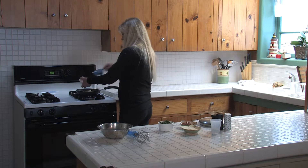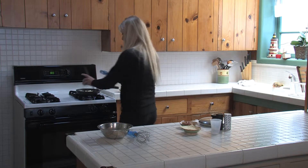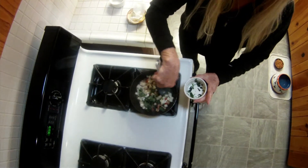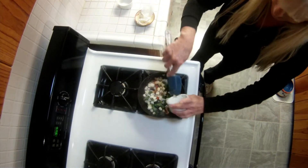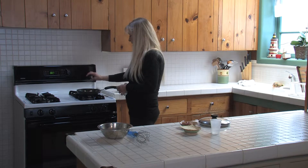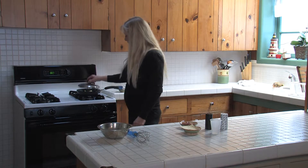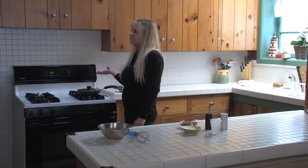Get it all out of there, and add the frozen spinach. Now that's frozen, so this takes a few minutes. If you have fresh spinach it would cook a lot faster, but in this case I didn't have any. So I'll turn down the heat a little because I want it to simmer. I add a little pepper and some salt for taste, and put the lid on. That should cook about three to four minutes.